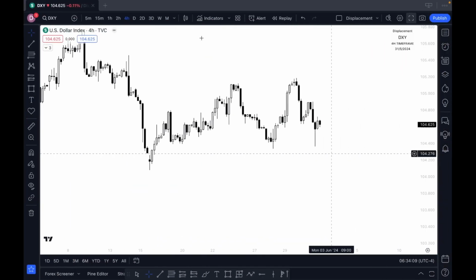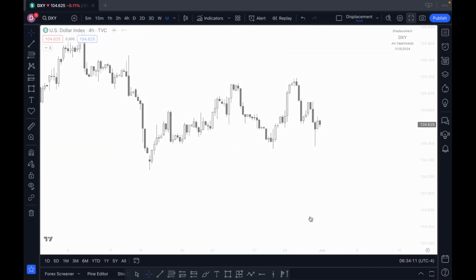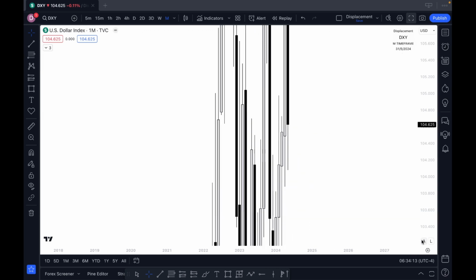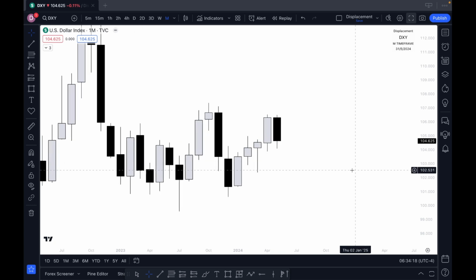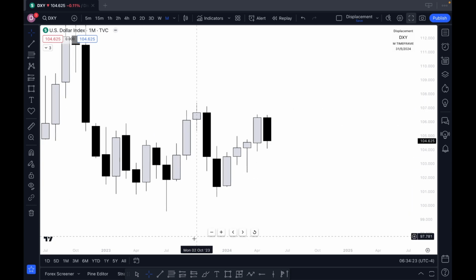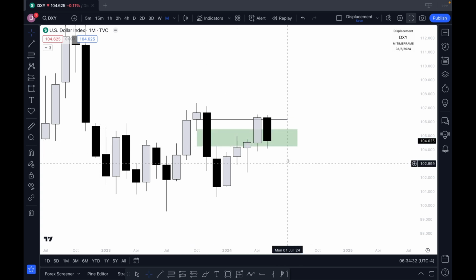So let's go to the monthly chart right now. So here we go. The monthly chart will give us some idea of what we can expect in this month. Right now we can see that price is respecting this order block, right? We might have closed above this fair value gap that makes this an inversion, but we did not see any expansion above it. It has closed, but has it expanded above this high? Nope.